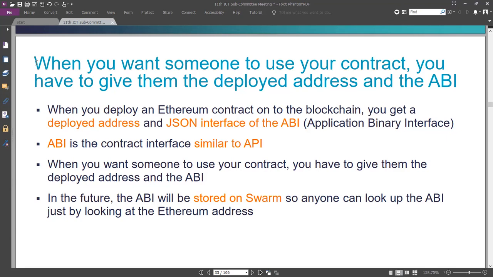The application binary interface, or ABI, is the contract interface, similar to APIs. So in the future, the API will be stored on Swarm, so anyone can look up the API just by looking at the Ethereum address.